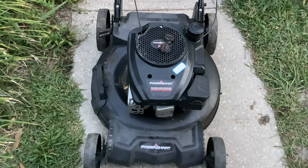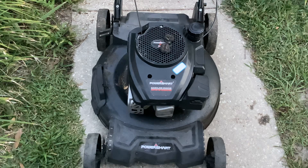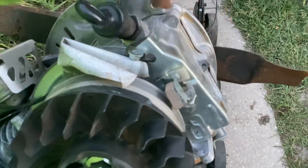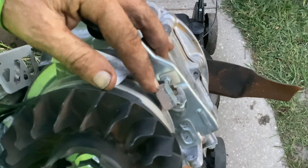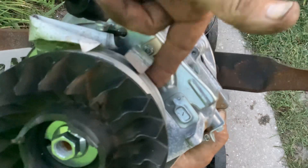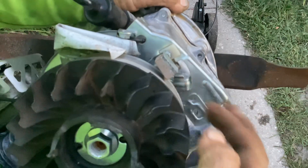Thank you Thomas IV — it got me to look at this thing, and I think that safety brake was our issue. This is the junk engine that came off the good deck. You can see the brake back here is just glued to the linkage. Over time, the heat and cheap China junk caused the glue to break away, and this thing jammed up under here. I found the piece of composite up under here, and I think it was jamming up under here and locking up the flywheel.